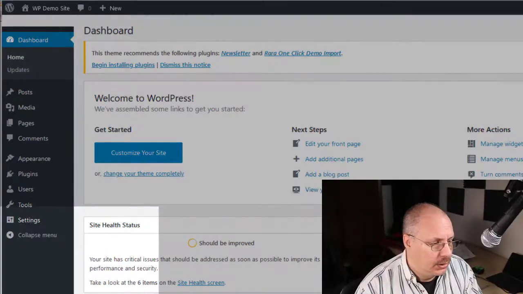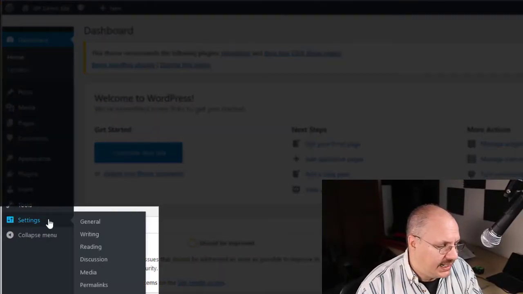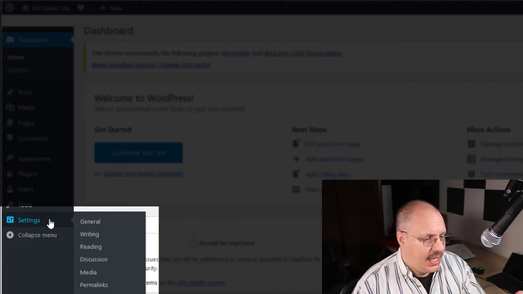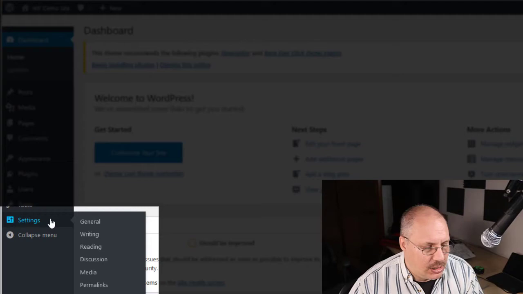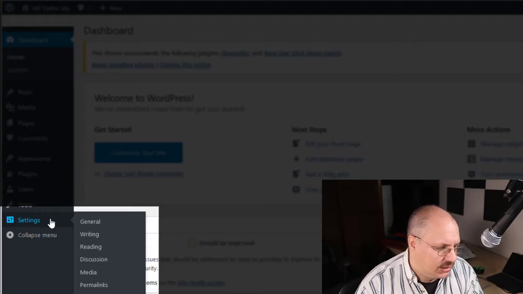So this is video 2 on working with settings in WordPress. And I'm back at the dashboard just because I want to show you how you can work with getting to your settings from the settings menu. So I'll come over here to settings and hover over that, and notice that the menu comes out and I can do a quick jump to any of those settings sections.